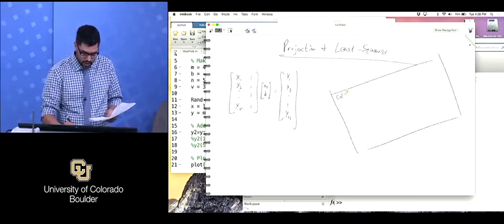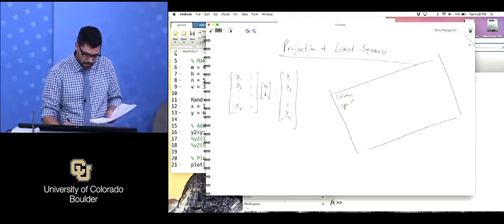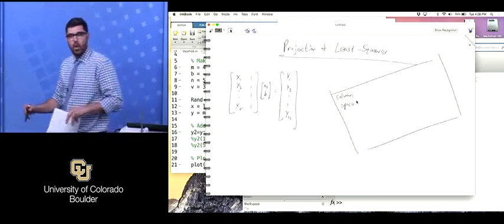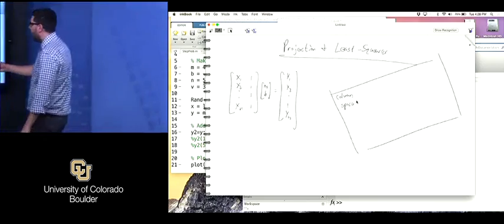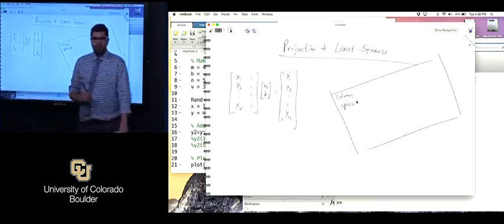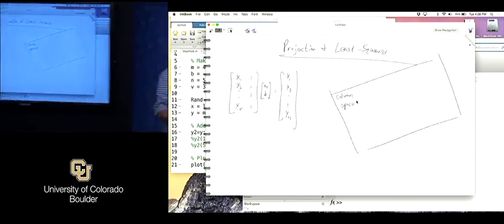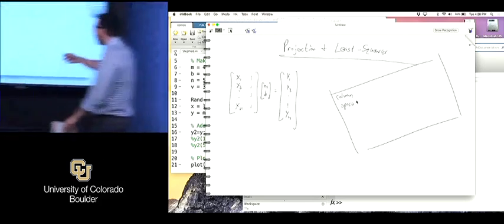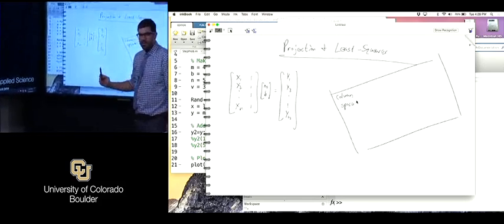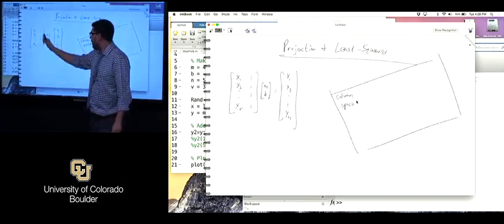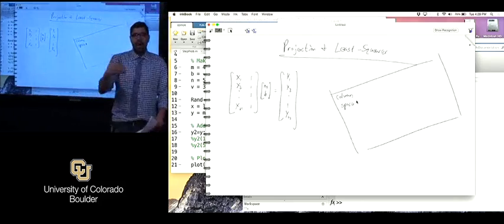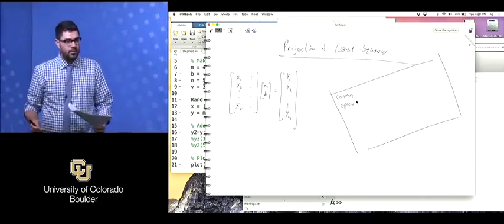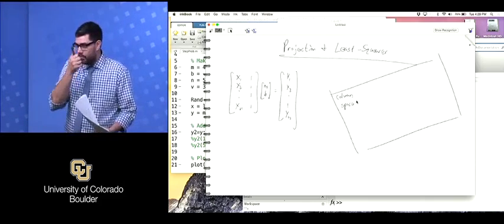So let's call this the column space. And when I say column space, I really just mean all of the linear combinations of the columns. Okay? So my goal is to find some linear combination weighted by m and b. This column times m, that column times b. Can I find a combination that will give me y, the y vector?